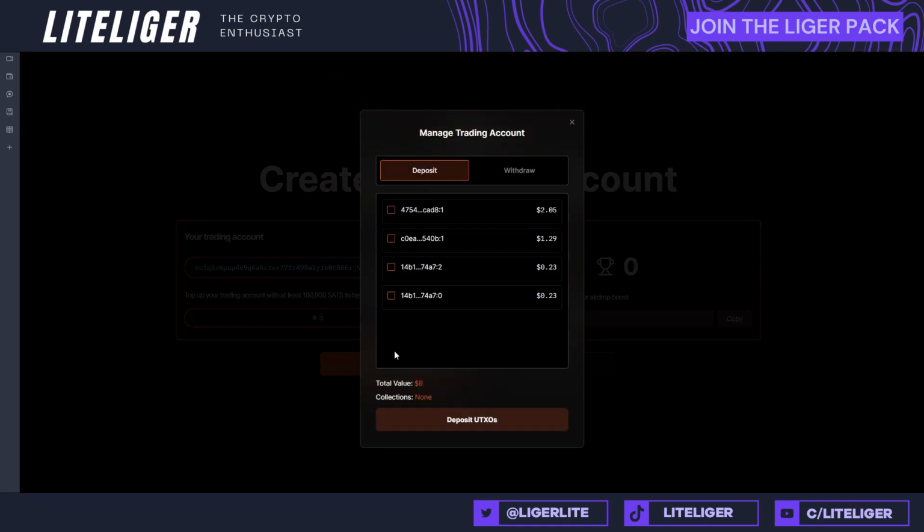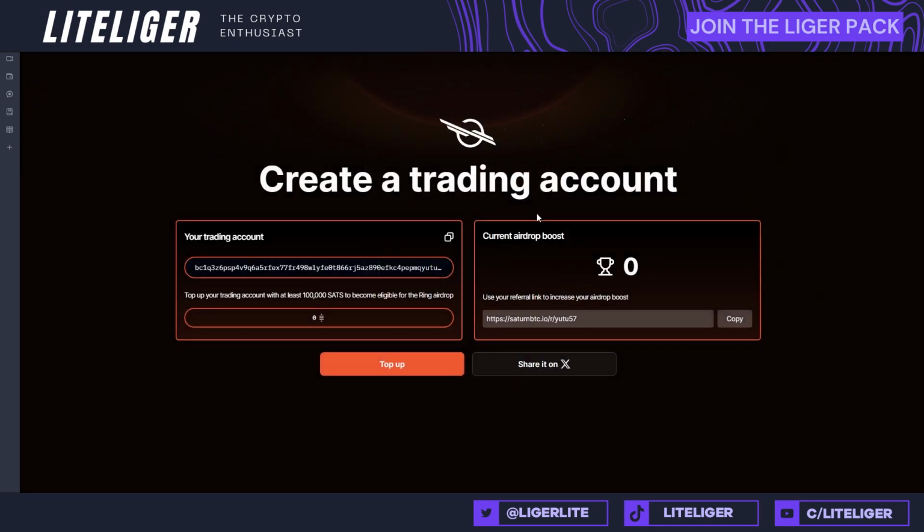And so this is another one that I will be participating in. And here I have a deposit option once you log in with your Unisat wallet, and you get your own trading screen essentially. So another one I will be doing.